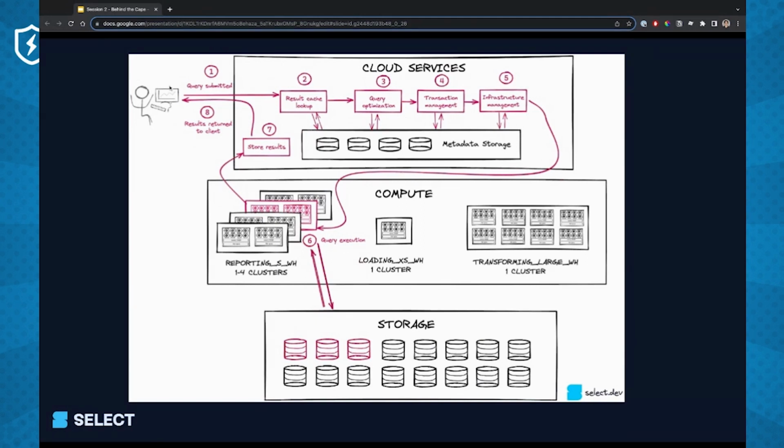So anyways, to tie it back to this conversation, this is important to know because oftentimes when people go to optimize a query or test it out and they run it twice, the second time they run it, they will hit this result cache, right? So that's something to be conscious of: if you are doing testing and sometimes notice your query runs way faster, it can be because of this result cache lookup.